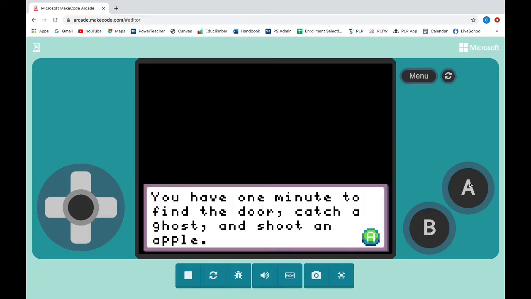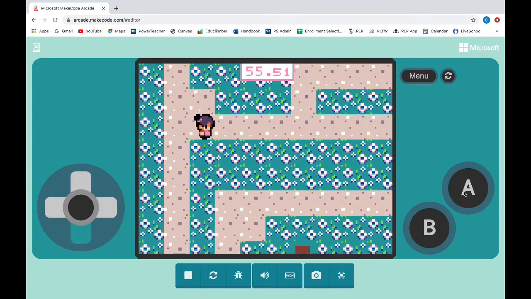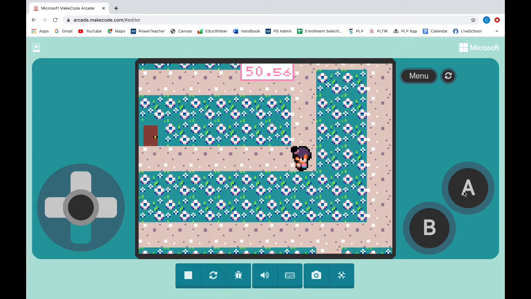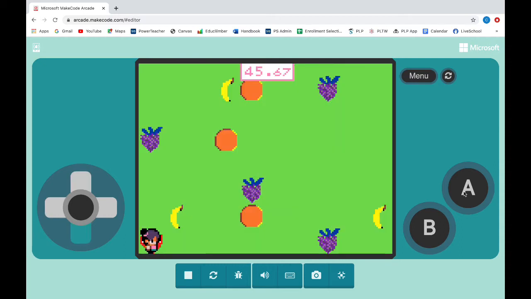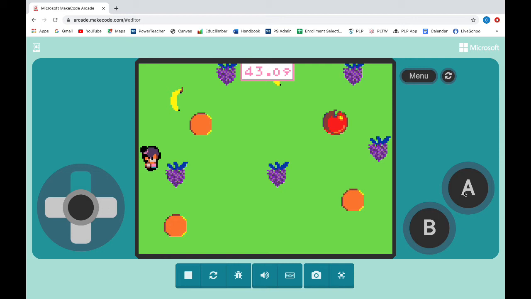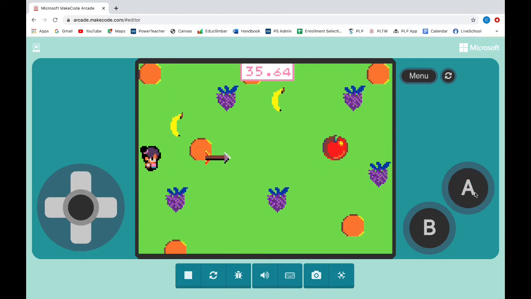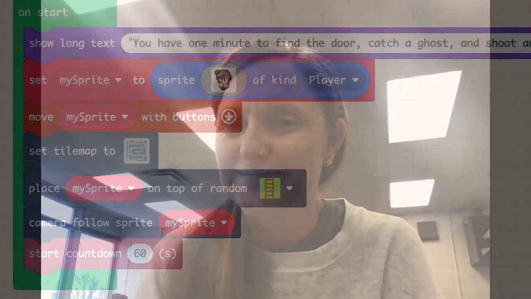I'm going to show you what I did with my game. I decided just to have a girl who has to get through a maze. Now, when she gets to the end of the maze, the game is not over. When she gets to the door, it transports her to a spooky forest, and there she has to catch a ghost. Kind of like Chase the Pizza. Instead of chasing the pizza, she's chasing the ghost. But when she catches the ghost, she is transported to another tile map. It is a fruit field, and when she's in the fruit field, she has to look for an apple. When she finds the apple, she has to shoot it, and then you win the game.